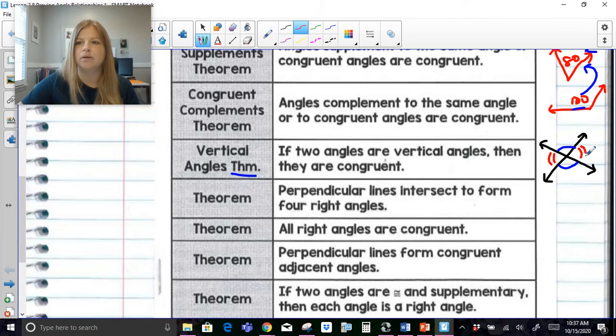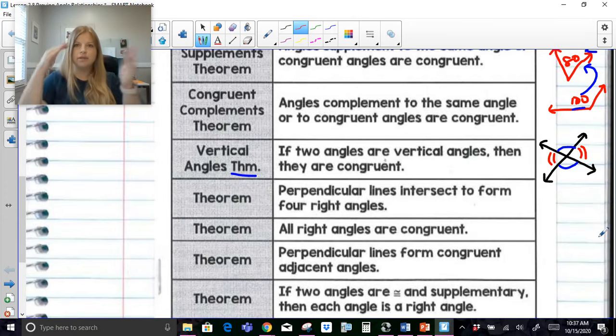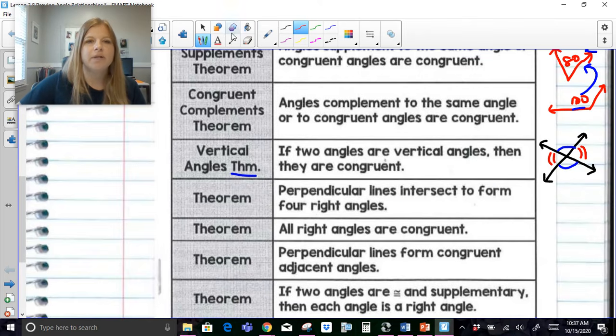So opposite angles, you'll notice they share the same vertex. They share the same lines. They're just directly opposite from each other. Here are some theorems of things that we just know, but we're now officially being able to state them. And these sentences are sentences that you would actually put into your proof as reasons. And technically, you can use any of the statement sentences that we've already seen, or you can use the theorem for its name. These are just more statements.